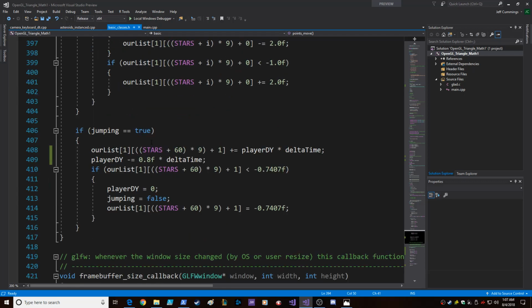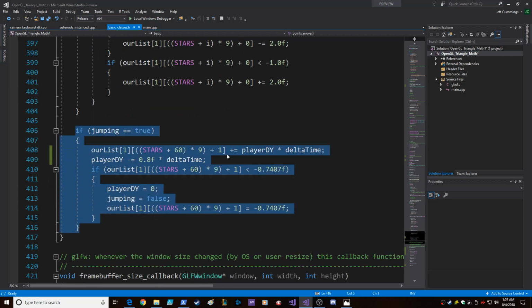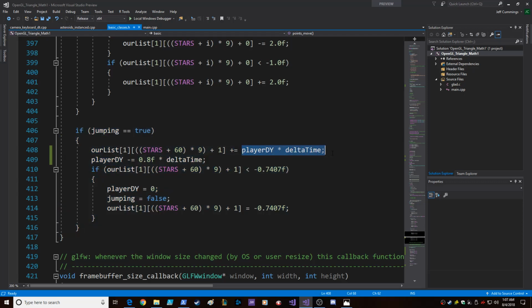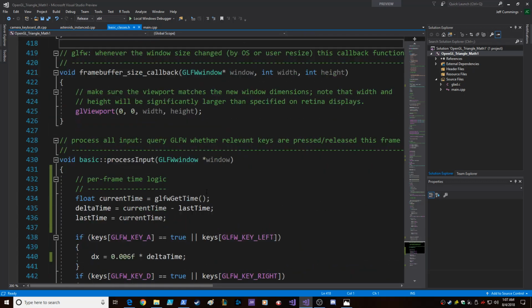And then here with the jumping, we use player dy for the jumping times delta time. See, this is affecting the player right here, and then this is affecting the player's velocity, so it's kind of building acceleration like gravity does, because it's constant acceleration. And then we do bounds checking here because we want to make sure that the player lands squarely on the platform when he returns.